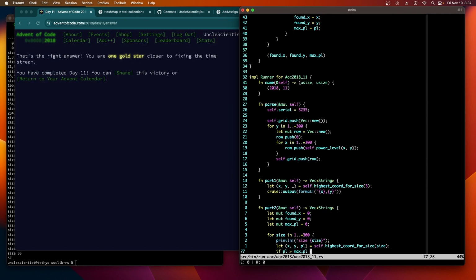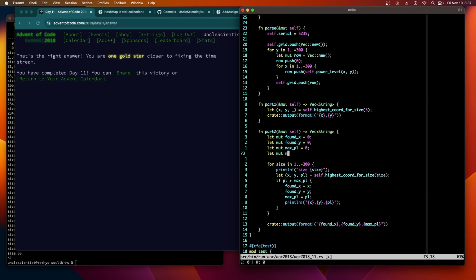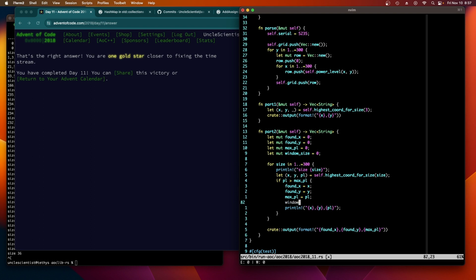All right. So we actually want to see, we don't care about, okay. Window size equals 0. Window size equals size.